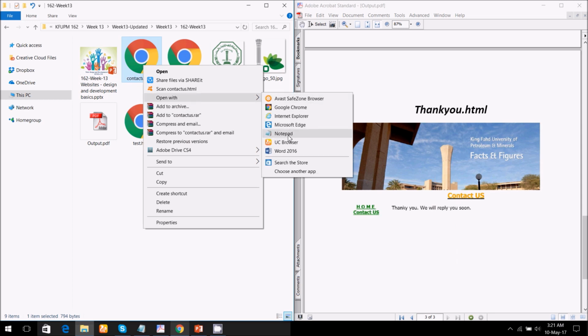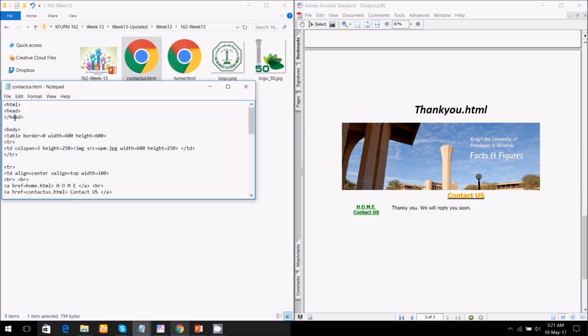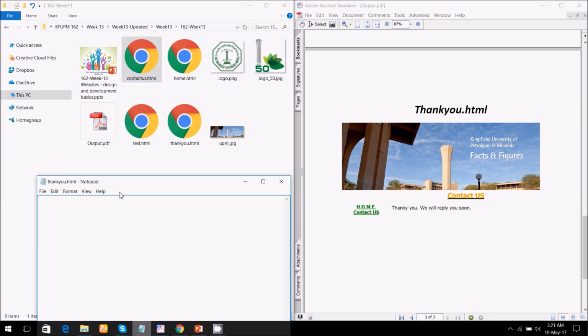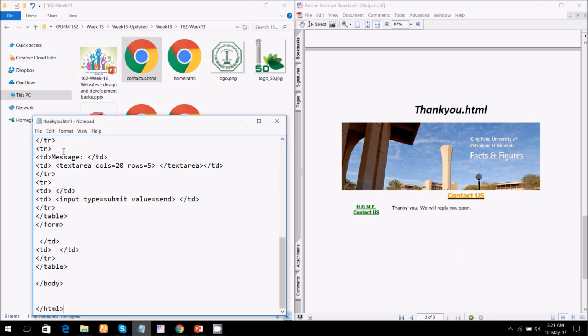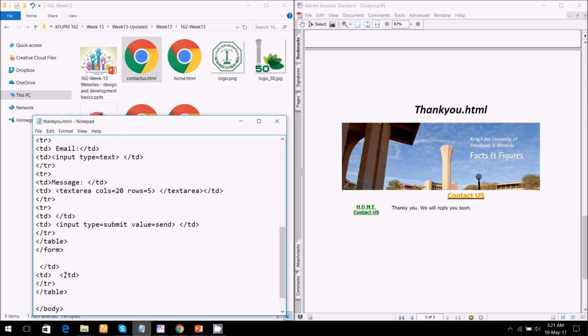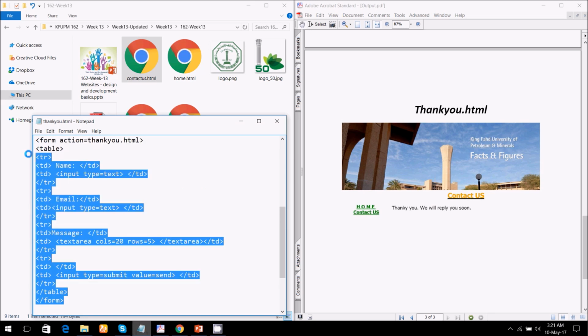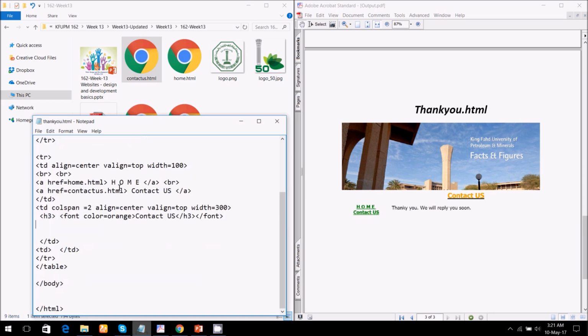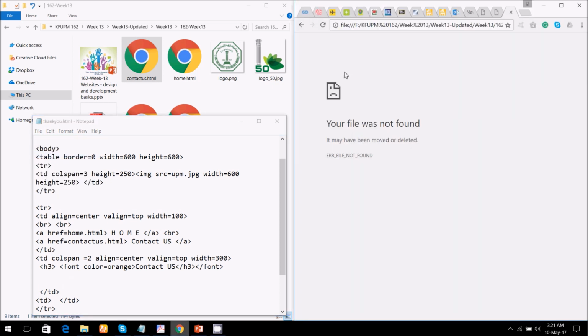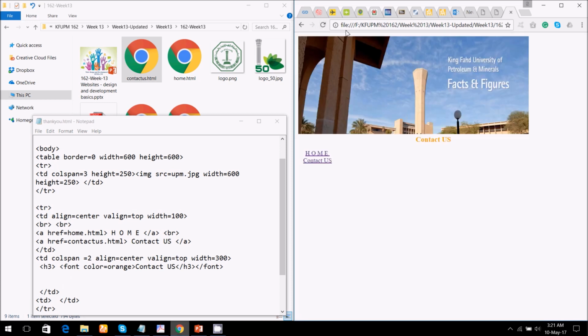So I'll open the contact us page and I'll copy the code and paste in the thank you page, and I'll just delete the form here, because the only difference is in the second row, second column. So I'm going to delete the form now, and instead of the form I'll just add the text as shown in the output. So now I save, I deleted the form, I save. Now I refresh the thank you page.